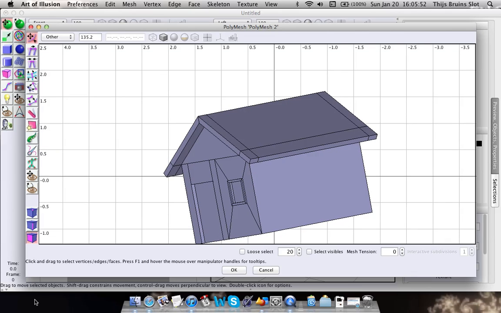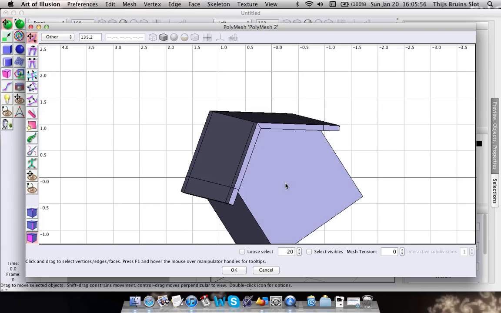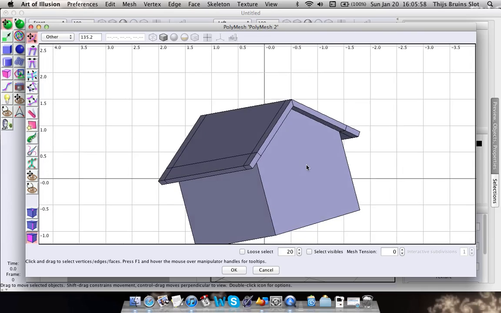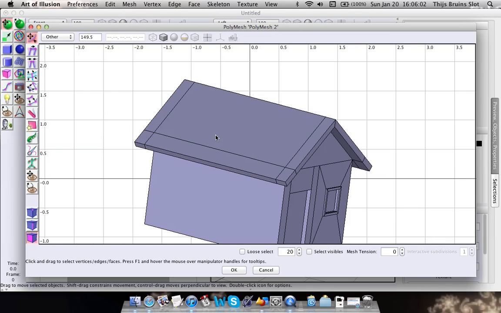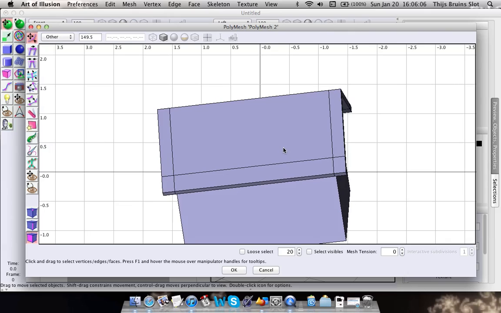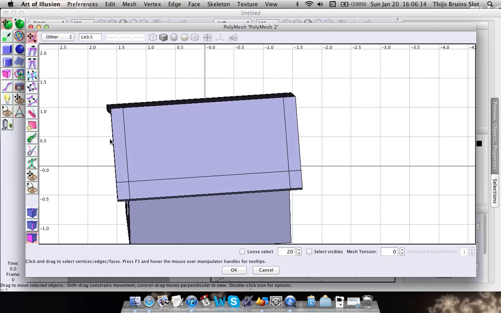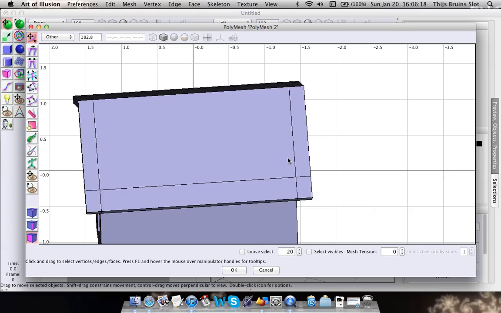So, as I can see, it's already 14 minutes into the video. This time I'm going to try to make it a little bit longer. Maybe YouTube will allow it, because I want to show you how to make a chimney here real quick. And I hope this won't take too long. Alright, we're going to make a chimney.